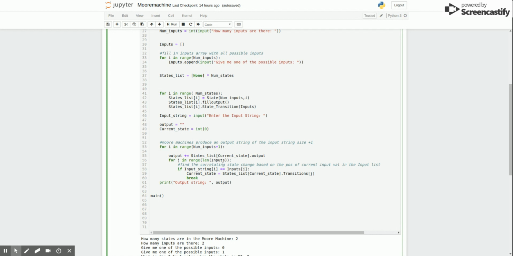And then I go in a for loop and I look at the first position in the string, and I say, okay, based on what the user gave me, where is this value in the input list? And when I find that value, I find the correlating value in the current state's transitions list.